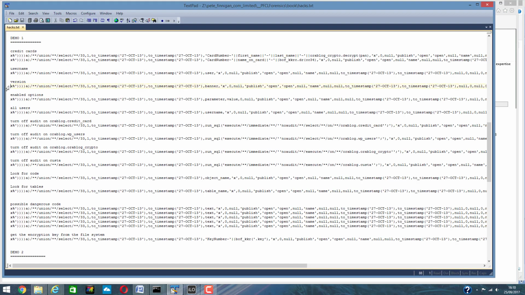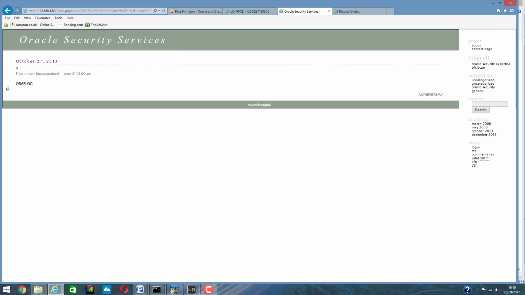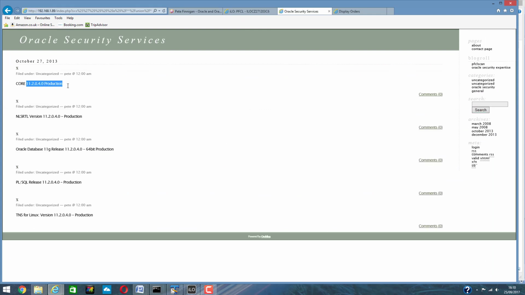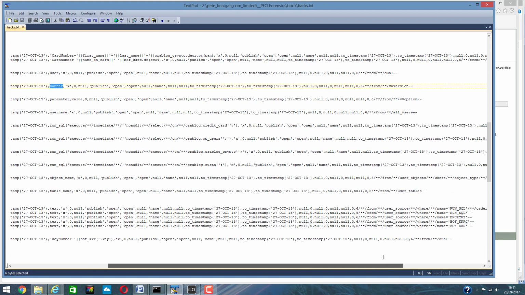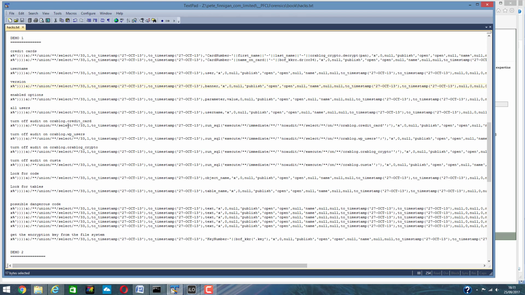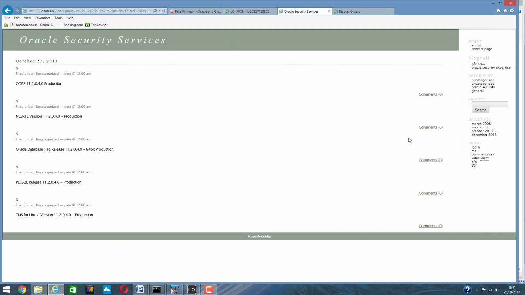We could then find out what version of Oracle it is. So it's 11.2.0.4. It doesn't say Enterprise Edition, doesn't say XE, doesn't say Personal, so it must be Standard Edition. And again, we put in what we want, the banner, from the select, and then on the end you put in the from part, so from V$VERSION. And then you can just modify this, so we can find out what options are enabled.